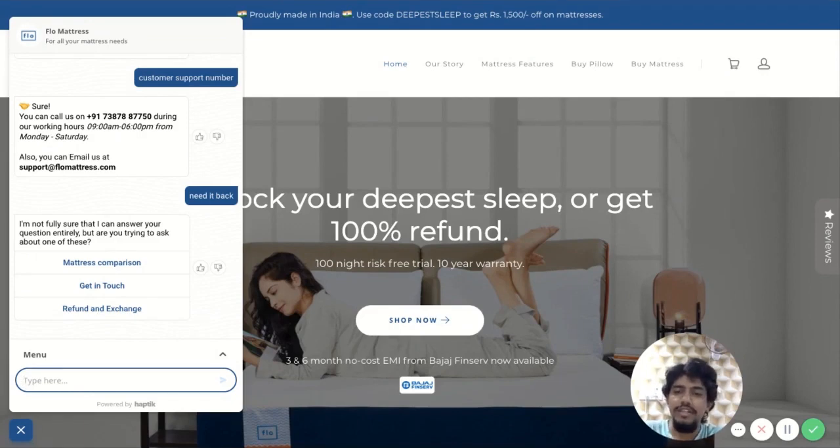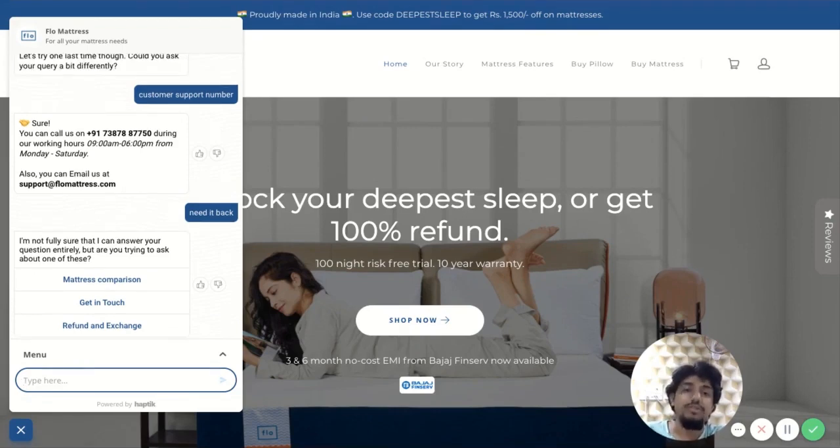But Haptik's IVAs, through Smart Assist, are very intelligently able to intervene in the conversation and suggest possible ways out for the user so that even with limited context, the conversation can continue and the user would get the answer to the query that he was looking for. This augments the user experience as well, while at the same time preventing the query from going to a human assistant. As we have seen, through Smart Assist, there are multiple touch points where intelligently the IVA is able to intervene, bring the user back into the conversation, and answer their queries appropriately.